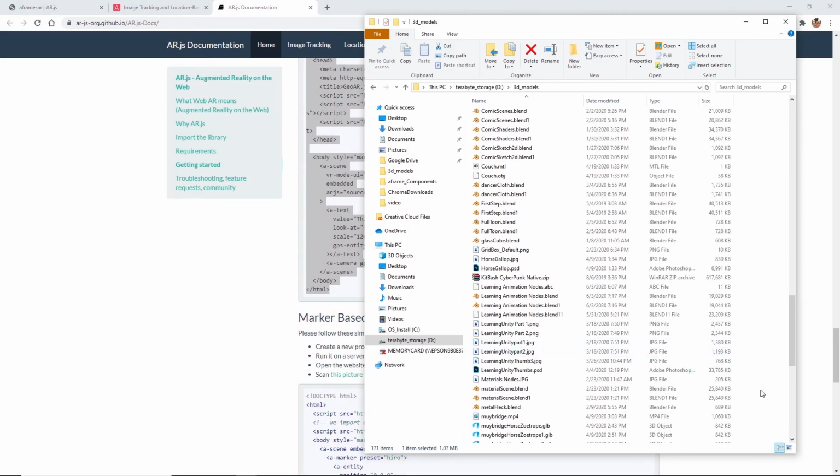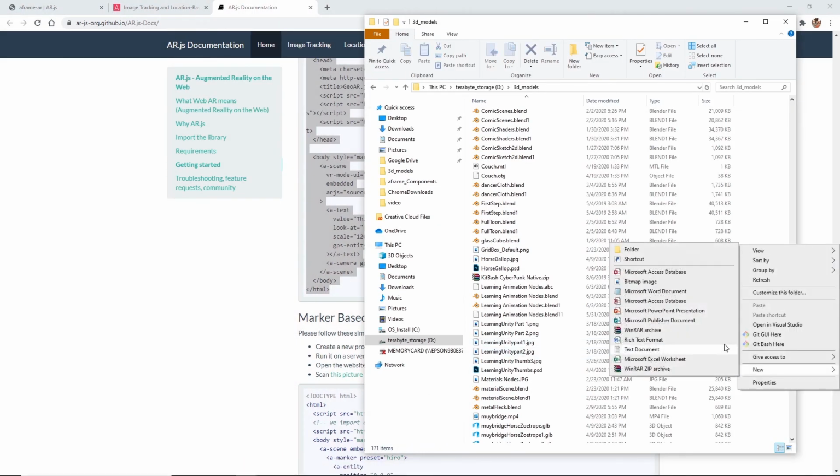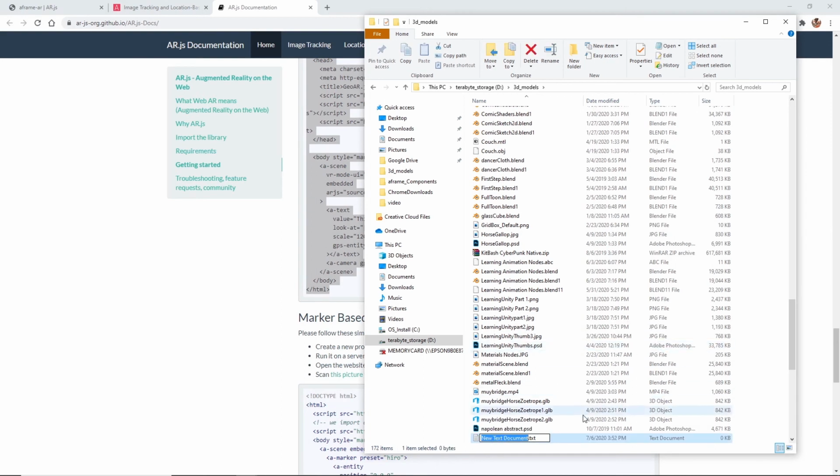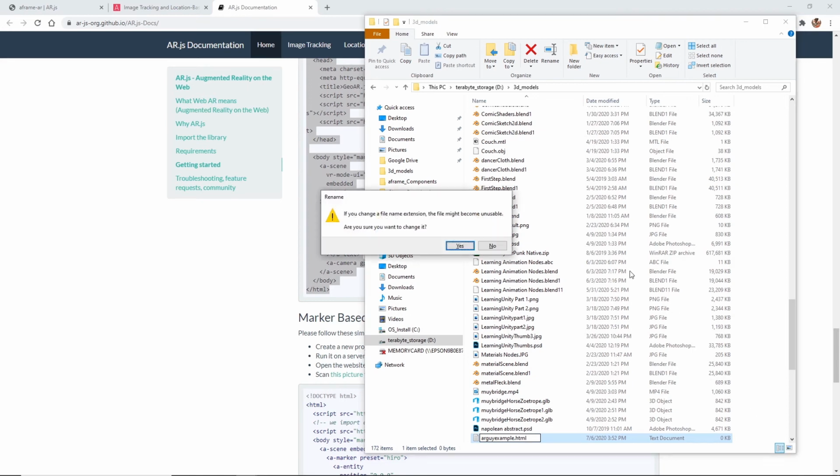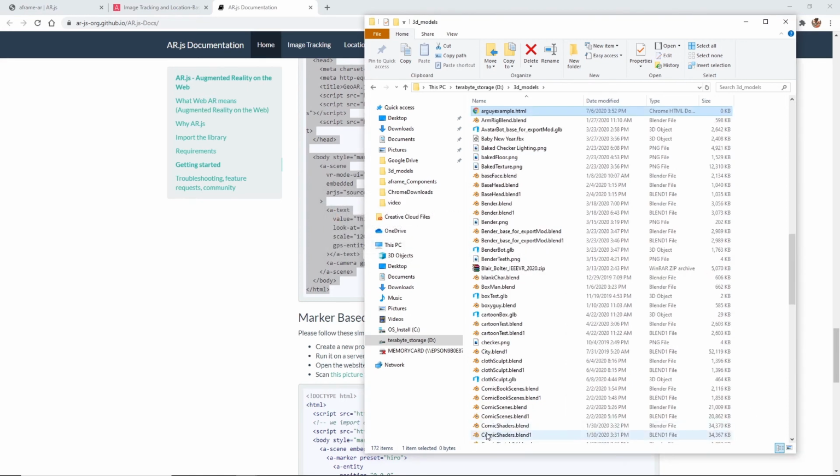We'll go to our models and make a new text file. We'll call this AR guy example.html.